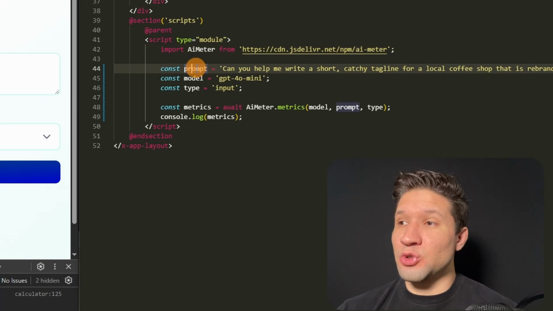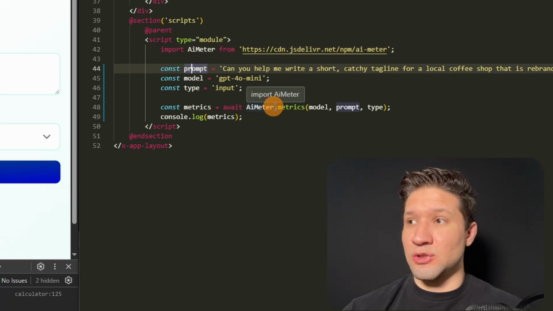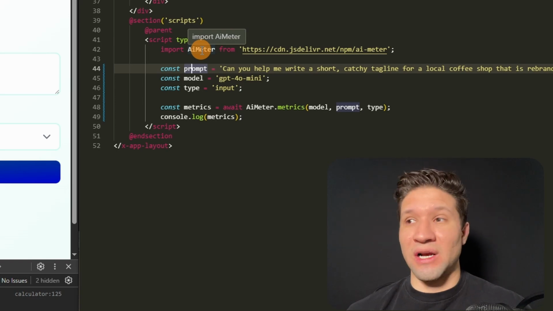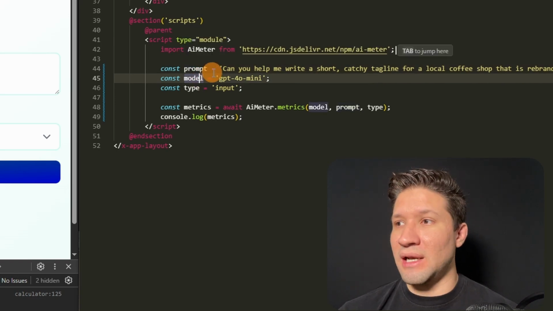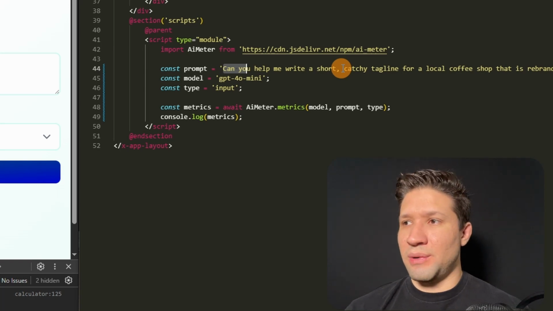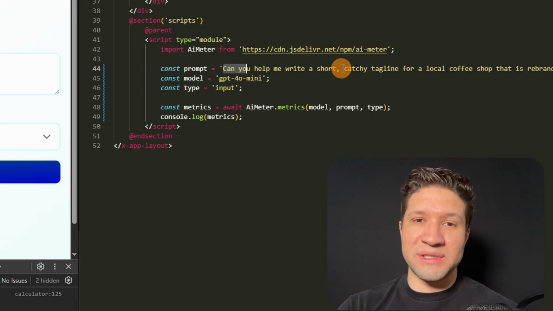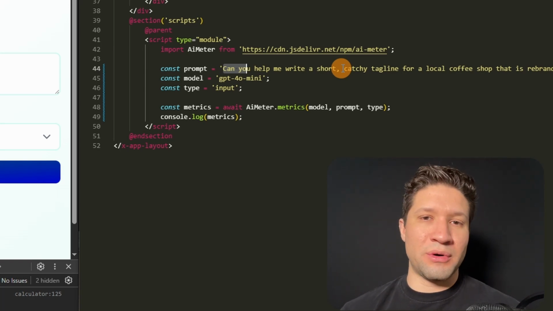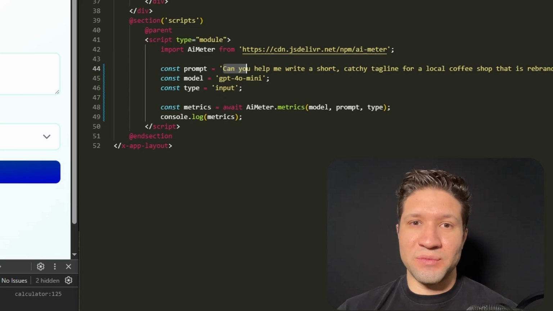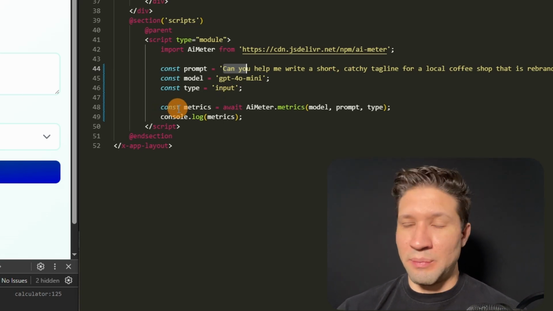And then we need three parameters that we need to send to what we are importing in here so that it can calculate the tokens and the costs. We need to send the prompt, and I'm adding the prompt in here as hard text, but you can get it from the website or in another, programmatic way. And actually that's how we did it in the first video about this NPM package.